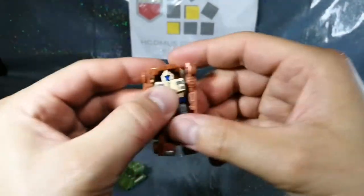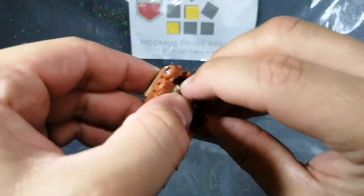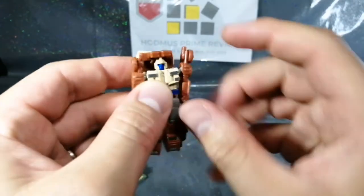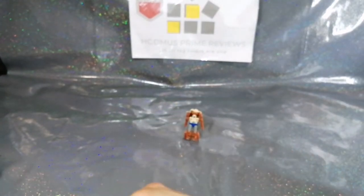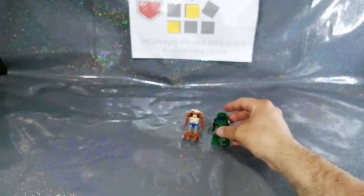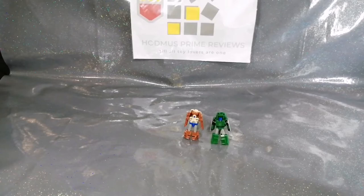And yeah, there's Topshot. As you can see, he's got a nice blue face. And his head rotates, which is a nice little feature. I wish all of them could do that. So there is Topshot. And I think this is Bombshock. Please check out my Growl and Bombshock review. And if you haven't already, and that's how they scale.